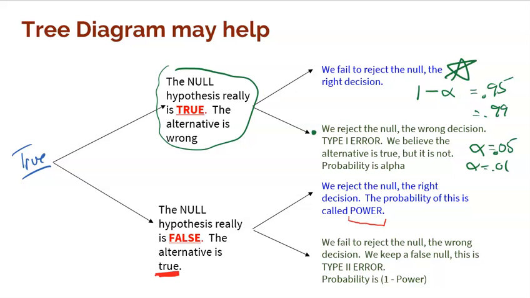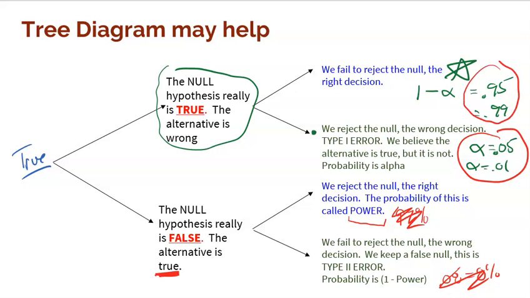Now listen, power should be really good. You should have lots of power. Let's just play a pretend game. Let's just say that you have a 92% chance to do the right thing. The null's wrong, you should reject it. Well, that would mean that you have a 0.08 or 8% chance of making a type 2 error. But again, you're not going to have to worry about these numbers. Now, these numbers up here, you're going to know, right? Because alpha, you determine. You pick 5 or 1%. So that means you will know the probability of doing the right thing when the null's true. It's when the null is false that, again, I'm not going to really ever expect you to know the exact numbers. You just have to understand the idea of them.